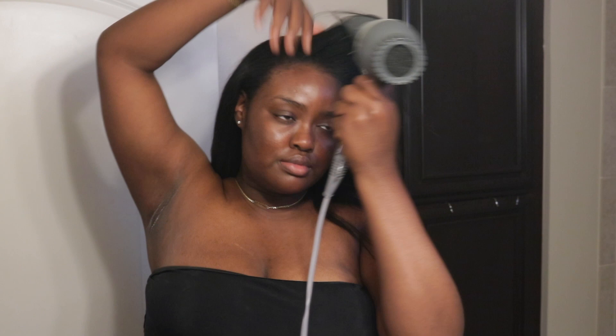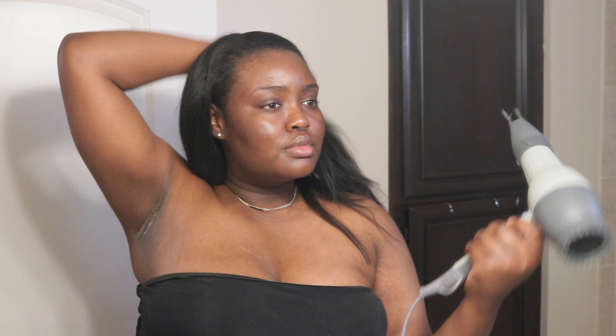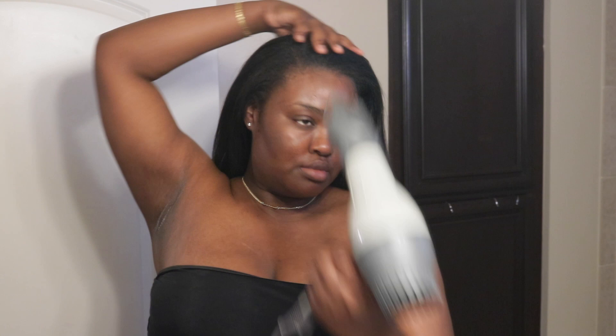This is how the hair is looking once I finish the whole dry shampoo process — looking really nice, fresh, clean, and fluffy, not weighed down. Moving into using the blow dryer to blow my hair back out: I use this when I feel like my hair is reverting. I've been to the gym, I've been to the club, and natural hair is going to do what it's going to do — it's going to revert. I just blow my hair back out on medium heat, then tap my edges with the root straightener.